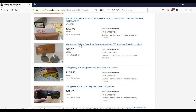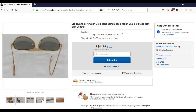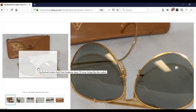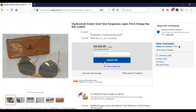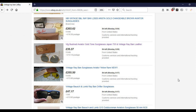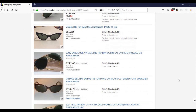So let's have a look at this Bushnell. Bushnell is another brand of Bausch and Lomb. The difference is that the nose bridge is square on Bushnells, and also the lens shapes are different. So don't think that you can buy a Bushnell with a changeable grey lens or a constant density lens and put it into a vintage Ray-Ban frame, because it simply won't fit. The reason why I know that is because I tried to do it myself and it didn't work. So if you want to try it, give it a go, but trust me, it will not fit. So yeah, that's Bushnell.